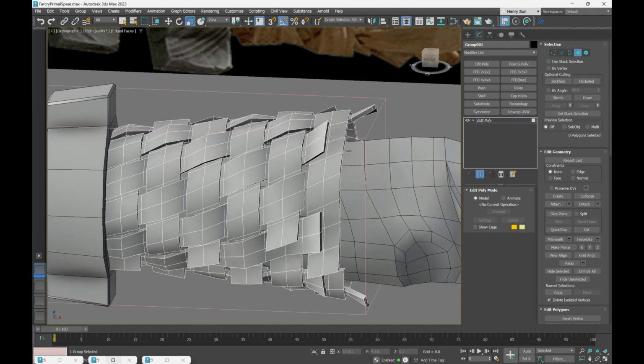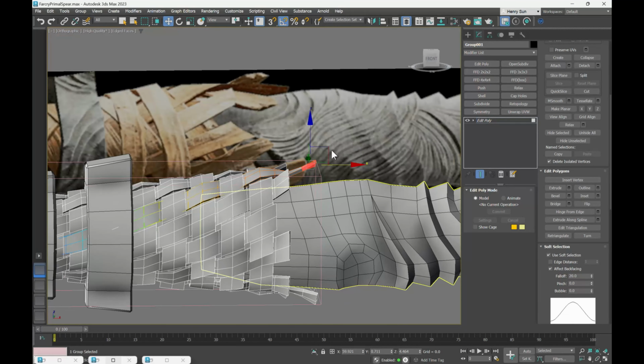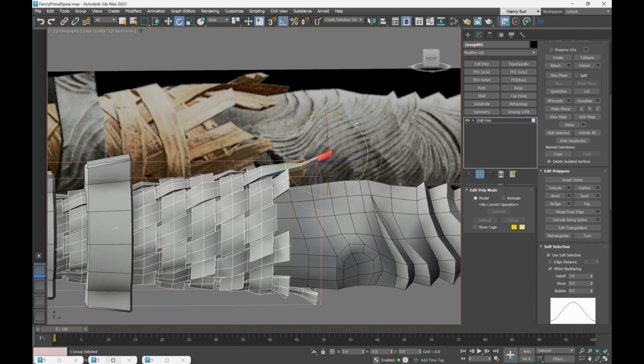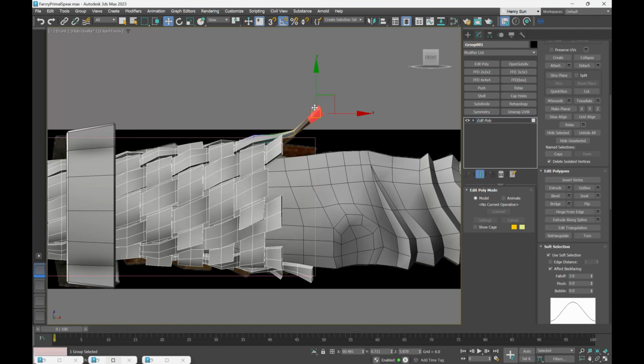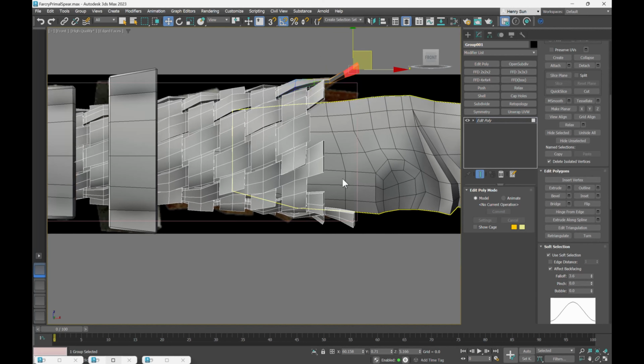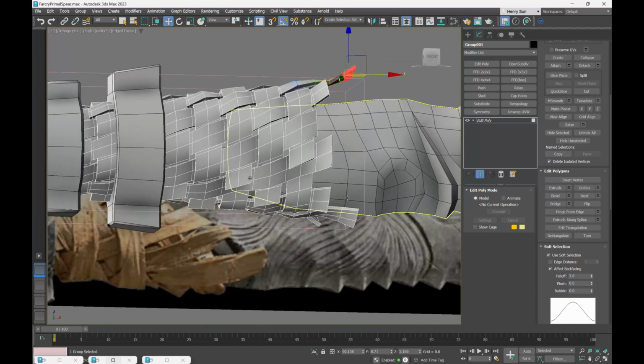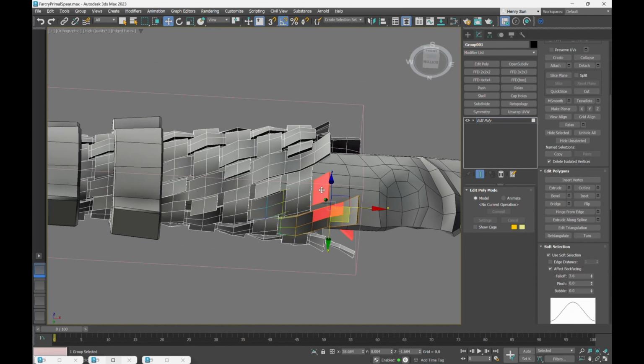So we can use our soft select, and maybe not that high of a falloff. You can rotate this to give it a more authentic look. Grab some of these other guys.